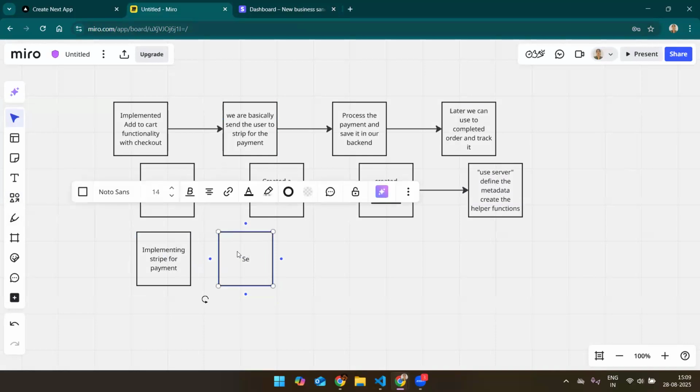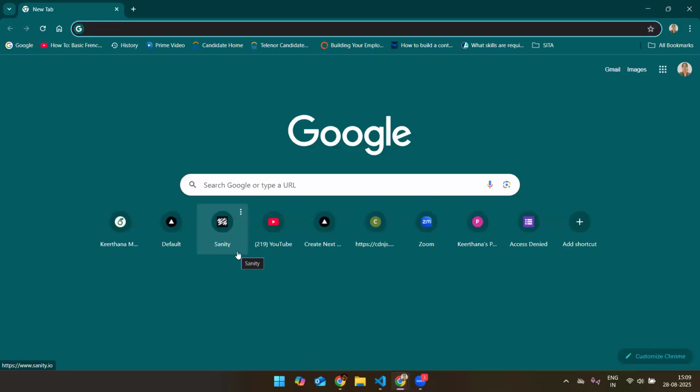We need to generate a secret key to integrate our application and Stripe. So let's go to our code.